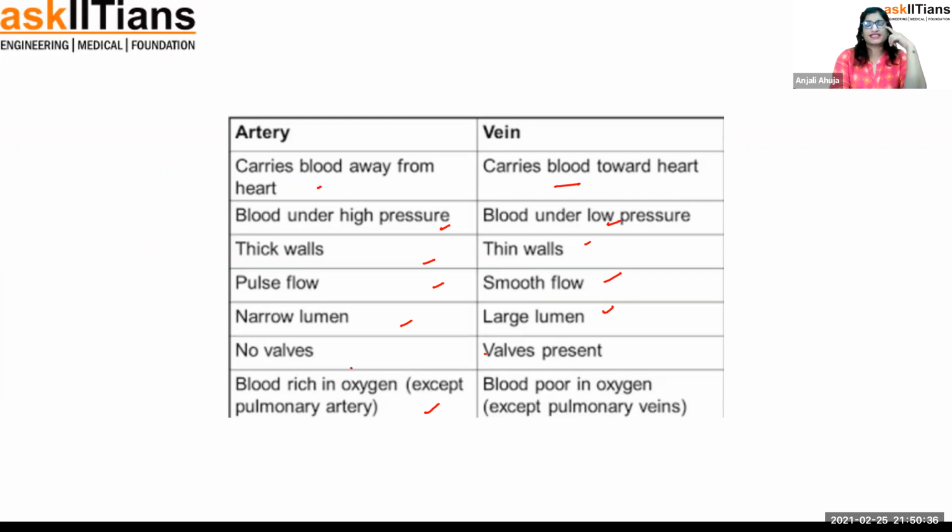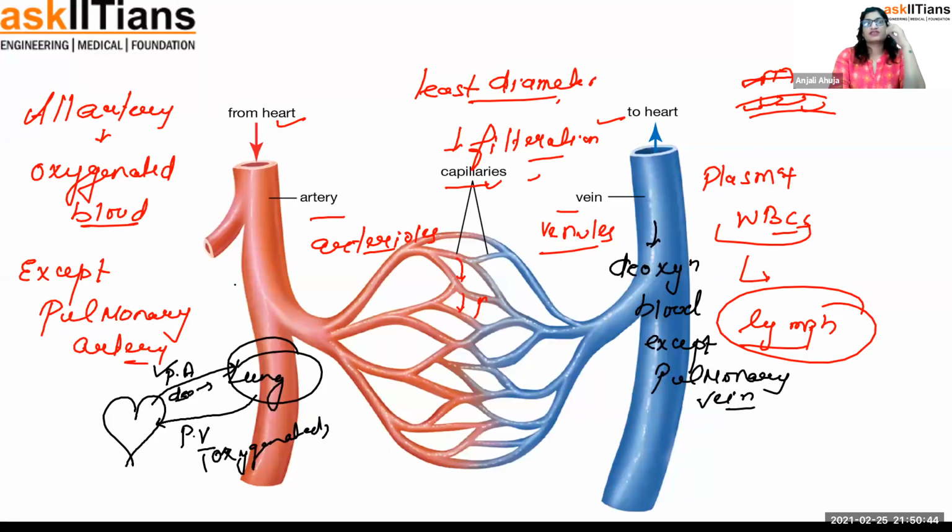I'm so sorry. Arteries carry blood from the heart. Veins carry blood toward the heart. I spoke it up. You can see all the information. So that's what I was talking about, that arteries have oxygenated blood, except the pulmonary artery, and veins are moving toward the heart, except the pulmonary vein, and they're connected with the help of capillaries.